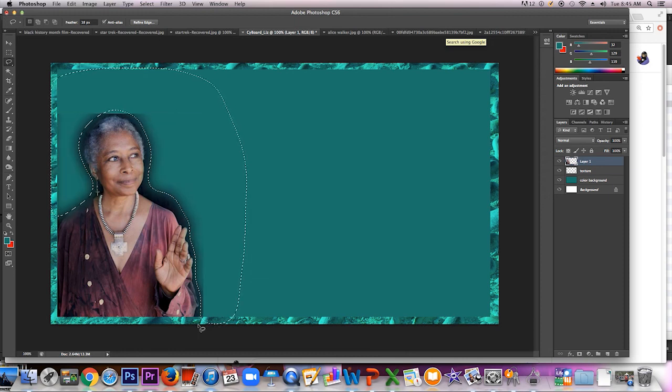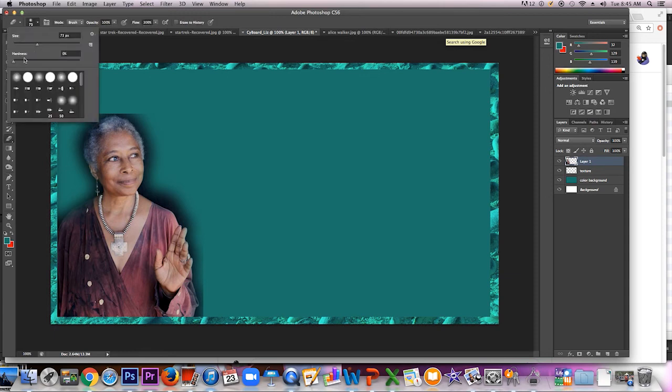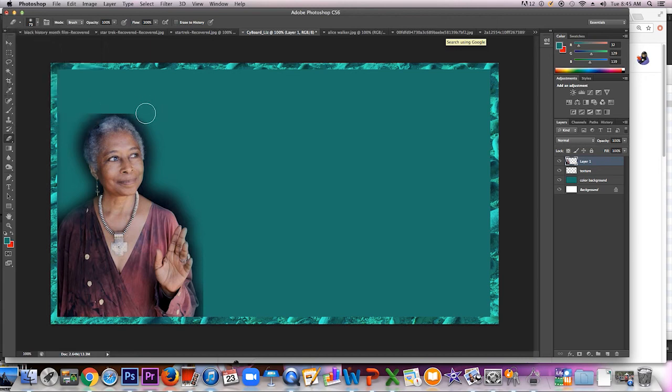And then now I have those edges. Command D to deselect, so I can now clean it up with the eraser tool. I like to use a large eraser with soft and then just go farther out to clean up the edges. Again, this effect is kind of like a shadow, and I think it looks nice.